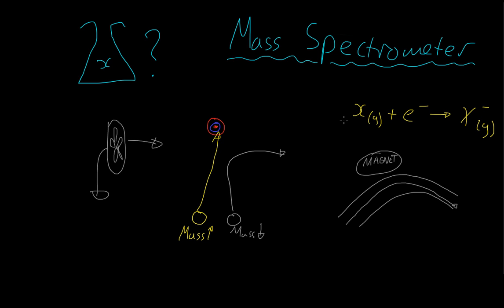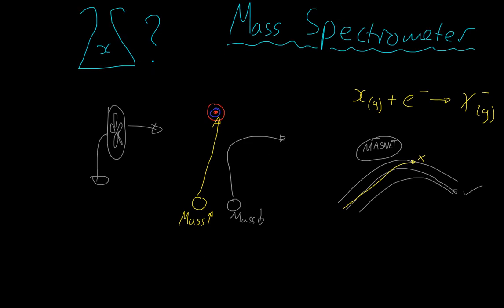But then if we have different particles of X, let's say a heavier particle like we have with this tennis ball, the force that is strong enough to blow away this molecule, as it was with the ping pong ball, will not blow away this heavier molecule. So this heavier molecule will crash, but this light molecule, X, won't. So with this concept, we can perform mass spectrometry.